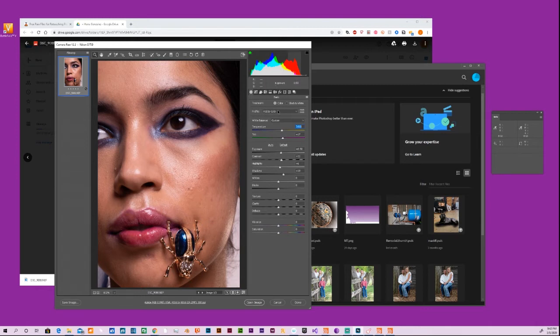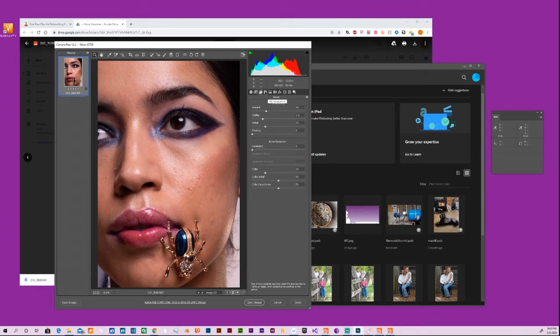We can also kind of use this guide up here. Now we have other tools here that we can use to, for instance, desaturate a certain color. Like if we think this orange is too orange in the skin, we can go to that and saturation. We can bring out reds, purples, whatever we need.